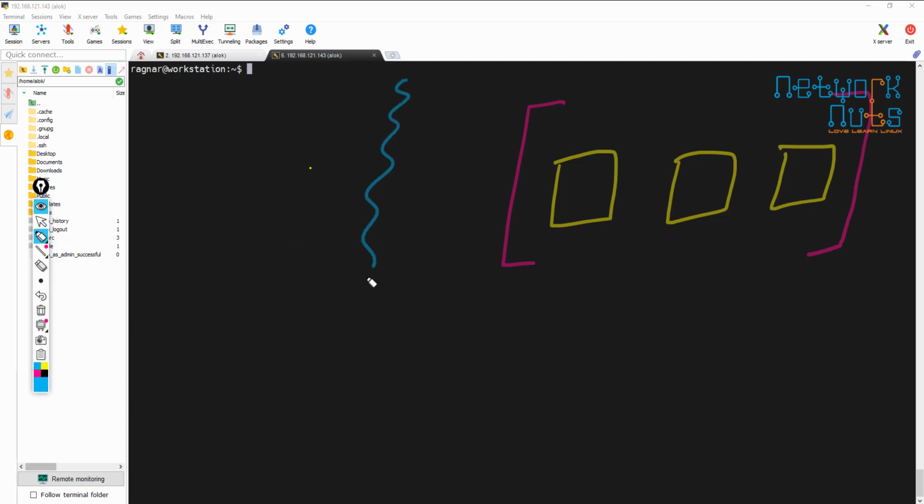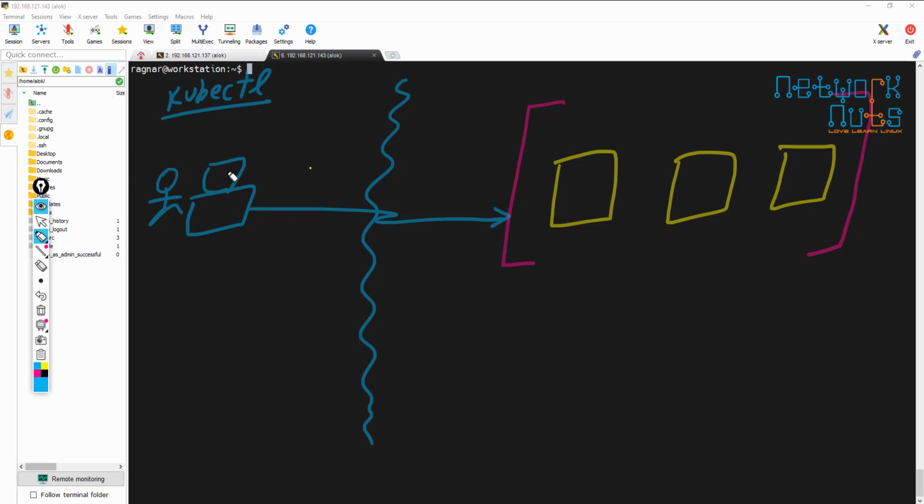You will be sitting in a different location with your machine, workstation or laptop, which will not be a part of the cluster. Yes, you will have connectivity to this data center, right? You will be installing kubectl here and following the steps which I have defined here. Yes, provided the manager, the admin here, has created your user Ragnar and assigned him specific permissions with the RBAC. This is what I had shown you here.